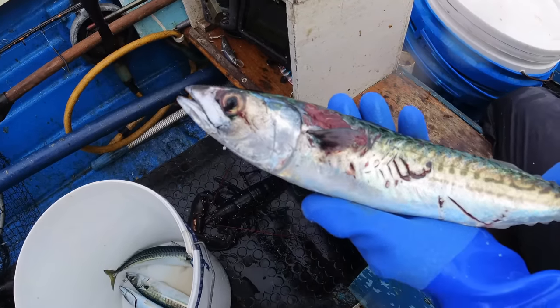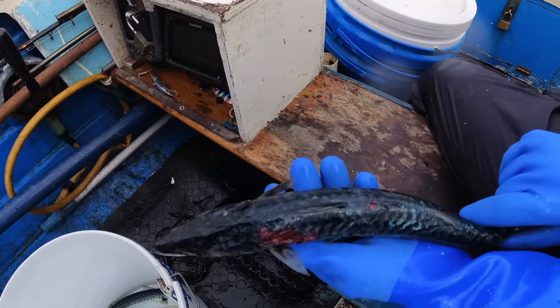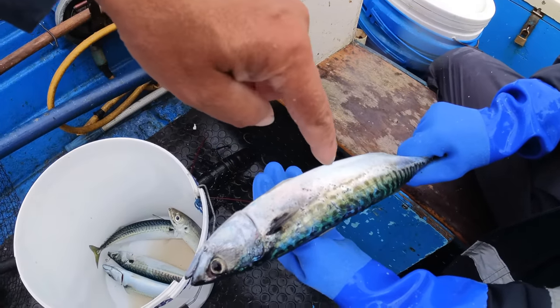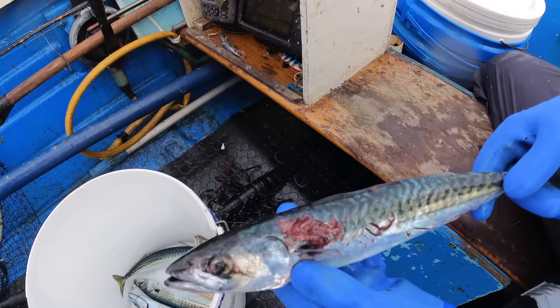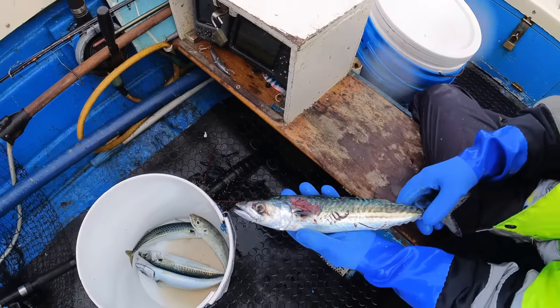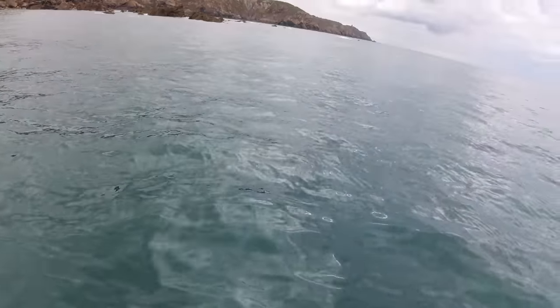And he survived as well. Because normally when you get other animals taking it, you get like a rasp, maybe, but look on the other side a bit. Yeah, look, it's got all little peppering marks in there. Weird, eh? I'm surprised it survived the injuries on that. There you go. Pretty cool.